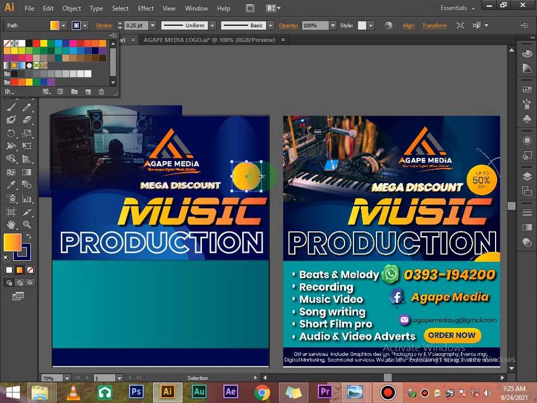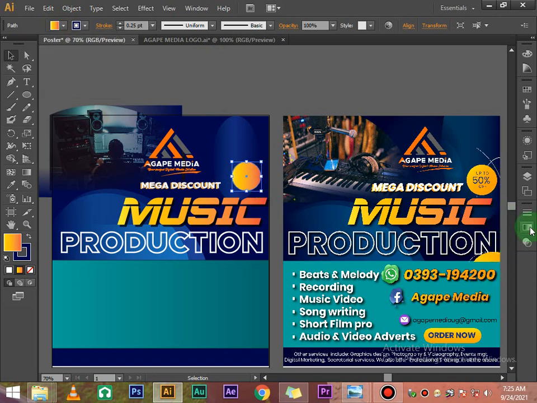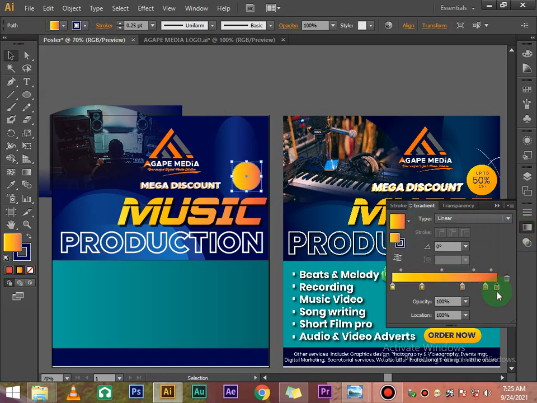But the other side is not pure red like that. So we go to gradient color. Then we remove this first one here so that we remain with this one, with less of this, and we can make this. Actually, we can also delete that. Then we remain with this. So I think it's now the same.